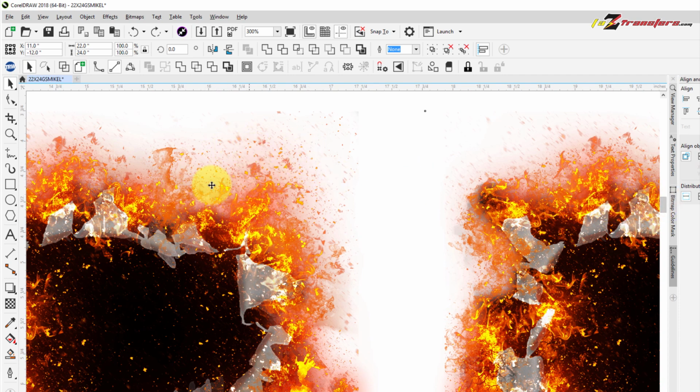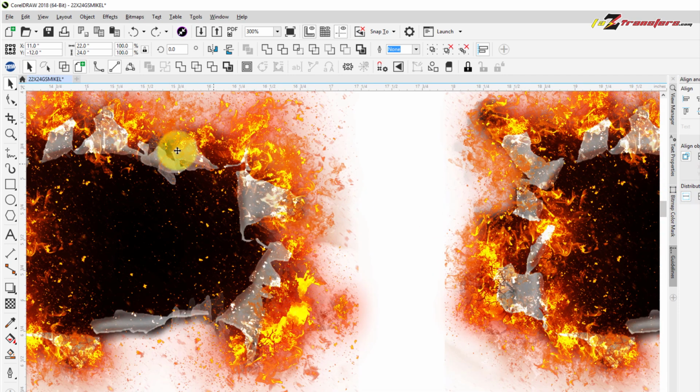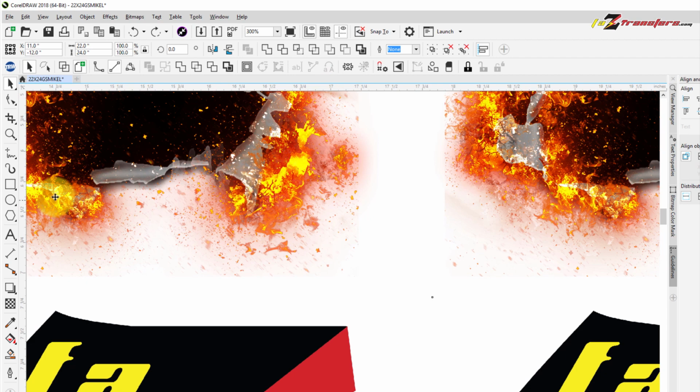Simply because you have all these gradients and everything behind this image right here, which is going to make it print badly. As far as the way the image looks at this size, it really doesn't look that bad. But as you can see, you've got that halo running all the way around it, which is a gradient or something like that, a shadow and all that type of stuff behind it, and the printer is going to print white ink behind all of this, which is going to make it look like one big white spot, one big white rectangle in a sense.